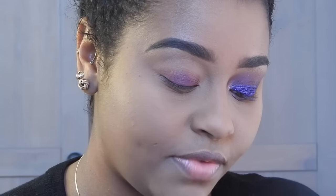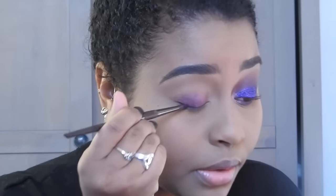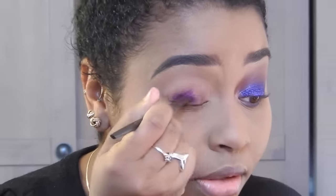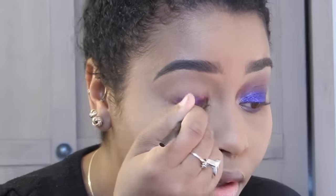As you can see, I already have the first layer on. I'm just gonna paint it on, basically. It doesn't have to be clean because we're about to blend it out.